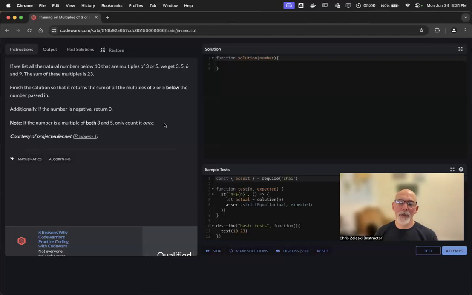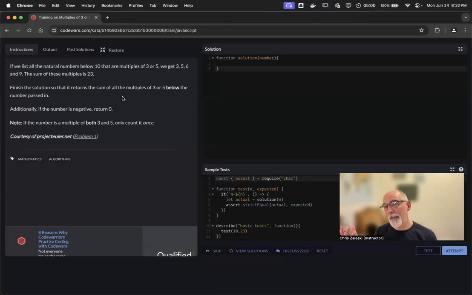What are my inputs and outputs? Well, I know that my input is a number. I can look at my function definition here and see that I'm getting in number. The name of it is actually number. That's nice and clear, I appreciate that. It's telling me that I'm going to be given a number. And for my output, it says here it returns the sum. So I can assume quite safely that what I need to do is return another number, right?